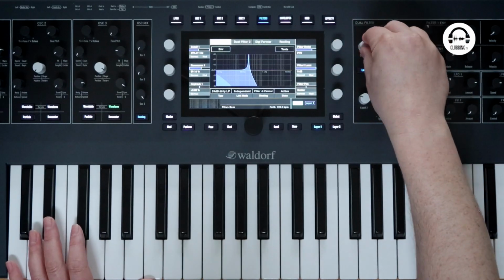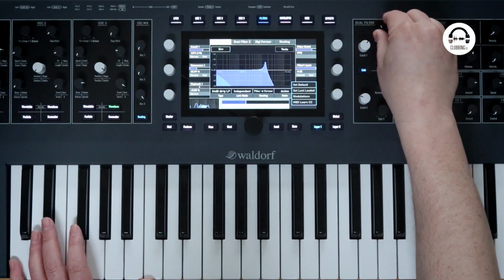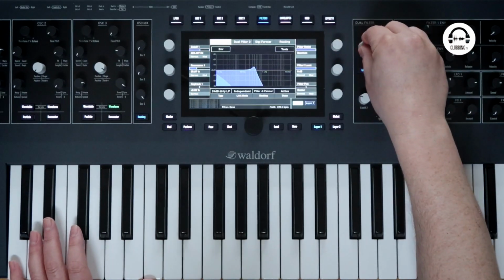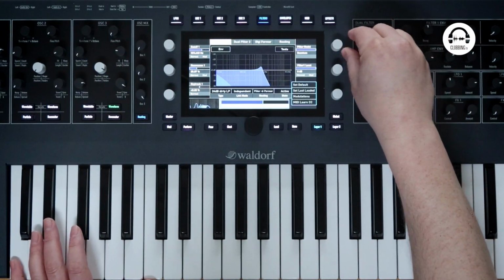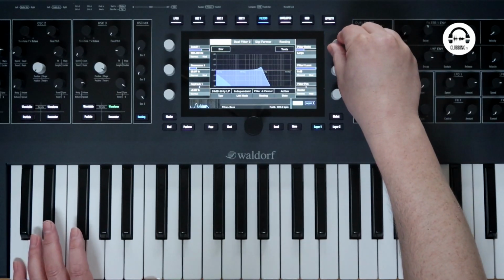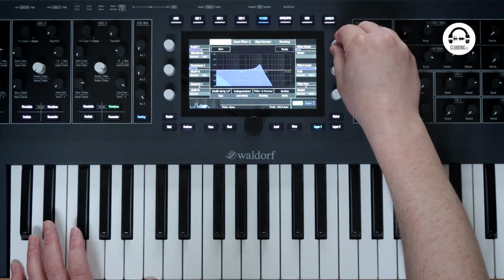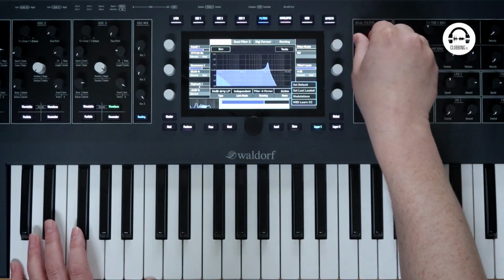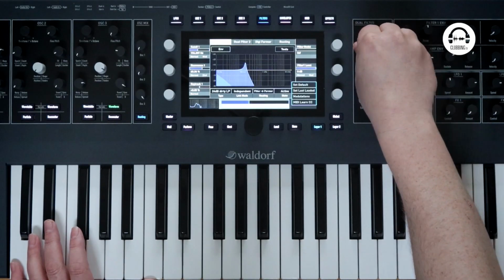And just going through a few of the different models, just to show they sound different. That's the PPG. This is the Quantum again. The Nave, Largo, Razor, and the state variable as well. And obviously I'm not going to go through all of them, but it's quite interesting when you start playing them together. Let's put a chord on.